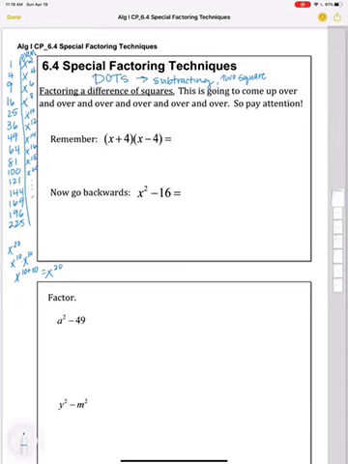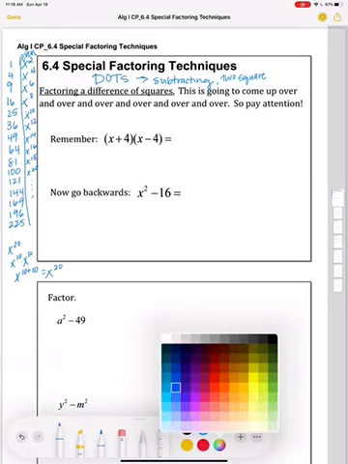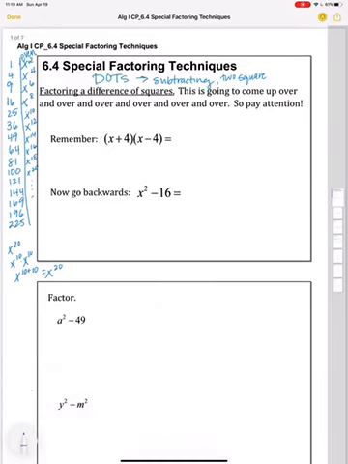Before, we would multiply something like what you have here: x plus 4 times x minus 4. What I called these were conjugates. I think that was when we were first together in school. Oh my goodness. Okay, so those are conjugates. They're the same thing, but the sign in the middle is different. Everything else has to be the same.